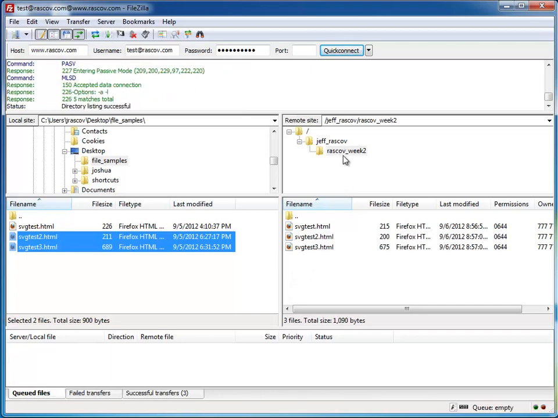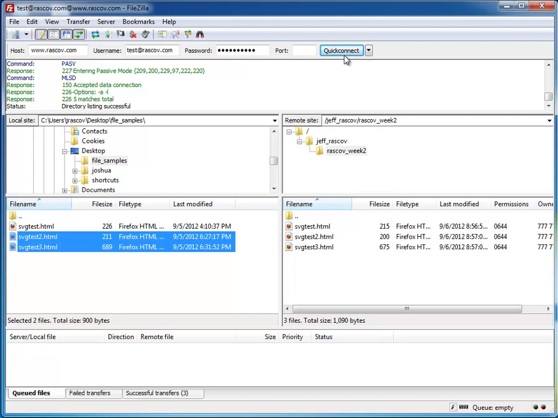So they're all in my folder for week 2, and then I can email the instructor and say, Jeff, I've uploaded my homework into my folder. Please go and evaluate. So again, I'll link up a video maybe of how FileZilla works. I'm making this video for you. So if you don't have Dreamweaver, Dreamweaver is a great way of doing this, but if you don't have Dreamweaver, FileZilla is a great application to do this.